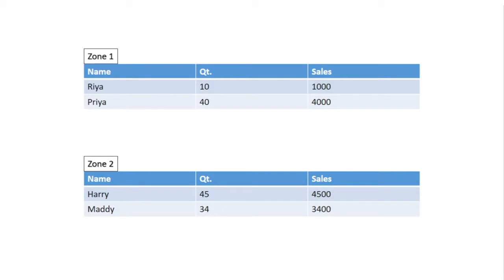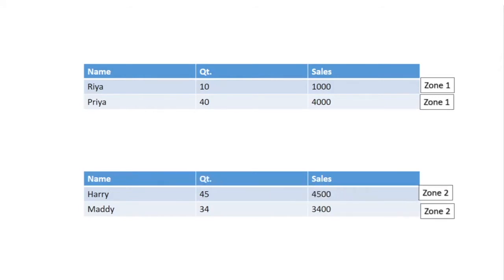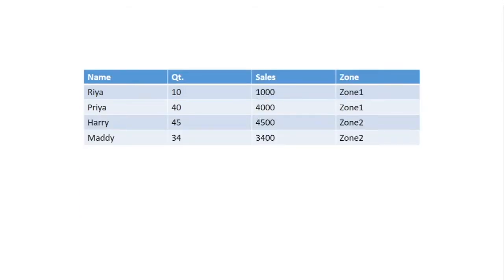I have two files named Zone 1 and Zone 2 and I have similar data in those files. Now what I want is my data in such a way that when I merge it, I get the file name along with the data column in each file. So later in the combined file, I can recognize which data came from which file. Let's see, and be along with me till the end of the video.